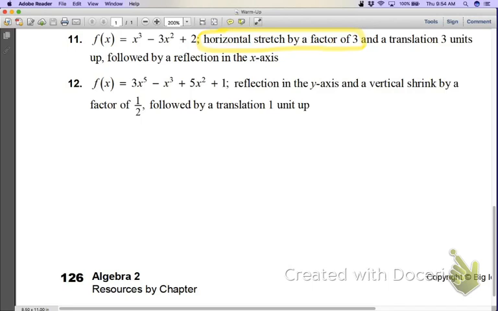So that means that for every x value that I have, so this is 11, the first thing I'm going to do, I'm going to take the 1/3 and x, and I'm going to take it to the third. I'm going to do the same thing. We'll just start calling it g of x because that's what we're dealing with. So 1/3 x all to the third power. Since I have another x with the squared, I'm going to have minus 3 times 1/3 x to the second power. And then plus 2.